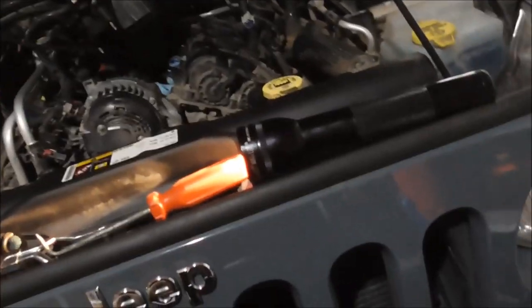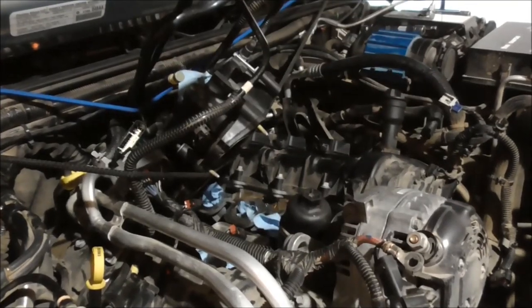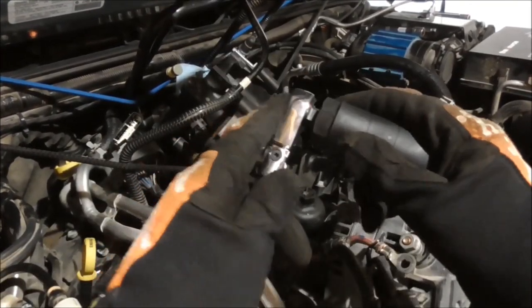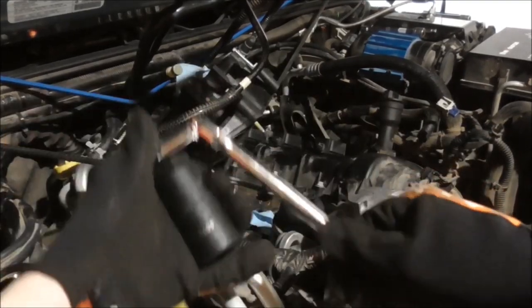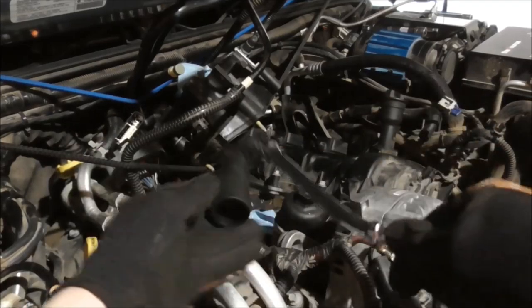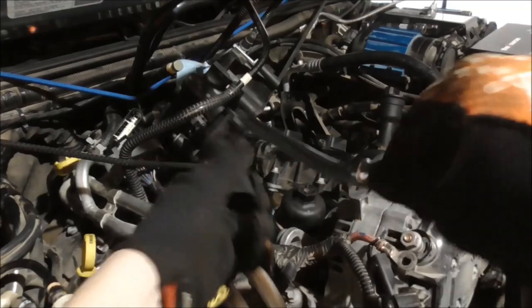So I've seen other people do this without a special tool. They just use a wrench or an adjustable. But this is what I'm going to use because I have it. And I'm going to use it on the end of a micro tooth flex head ratchet. So I'm going to try to get in there and hook it and get it out.